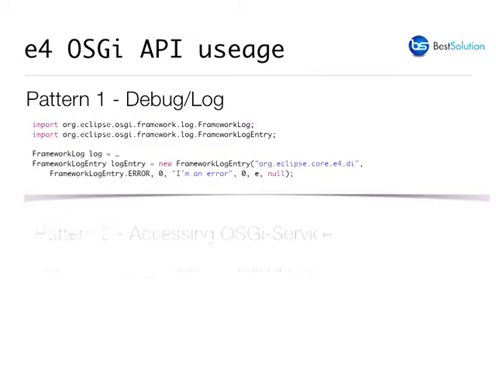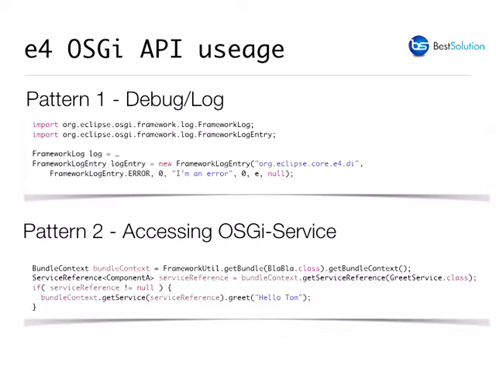And the second thing is accessing services. Whenever we search for a service in the system, we go out to the service registry of OSGi, look the service up, and inject it into your beans. These are the predominant uses of OSGi API in our E4 core layer. And the UI layer has only two or three more of them. It's not that much.